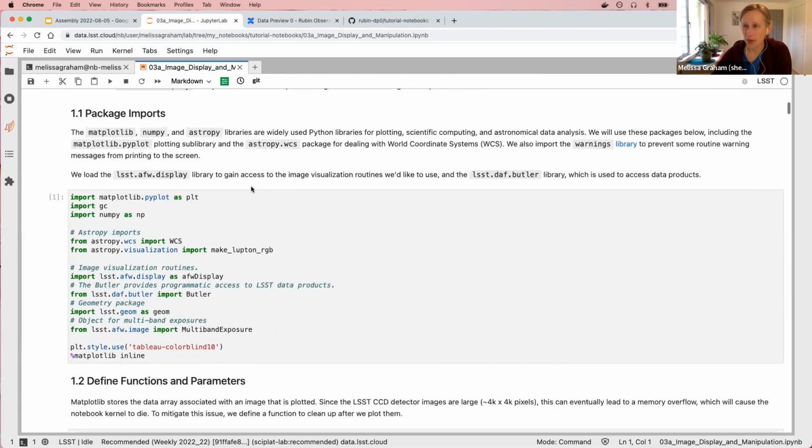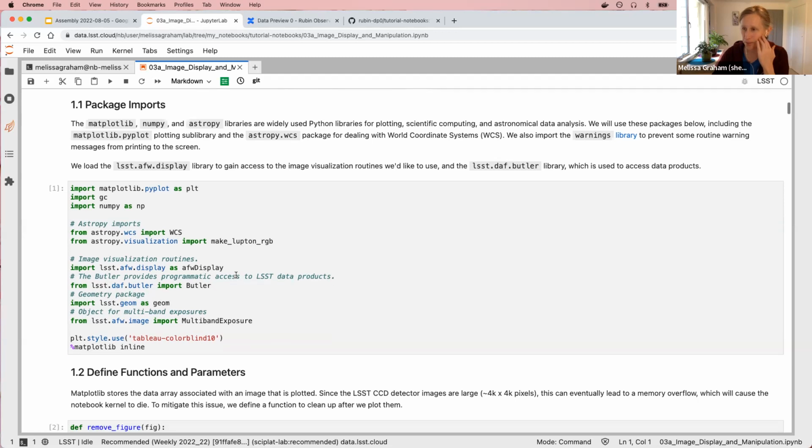So as always, if you're new to notebooks, I'm going to try and describe the components of the notebook as we go as well, just for added reinforcement. So right up at the top, we import our Python packages, and you can see we divide them up here just to give you a little bit of extra information. Some general Python packages. AstroPy is a common package used for astronomy, and then we have all of our packages that we import from the LSST science pipelines here.